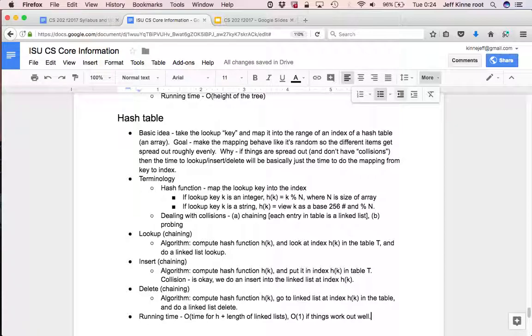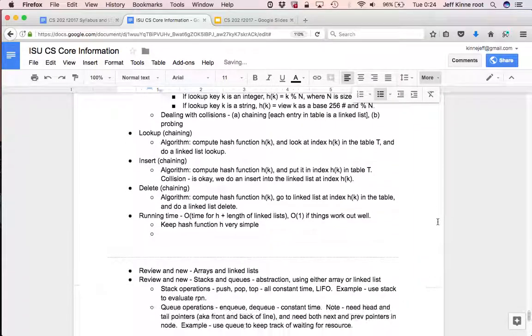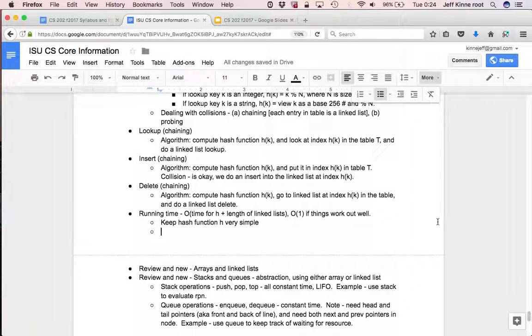Okay, so a couple things that we have to do. Keep the hash function h very simple so that it's fast. And we want to make sure most linked lists are short. And one thing that we'll do to try to make sure that happens is have a table size much bigger than the number of items.